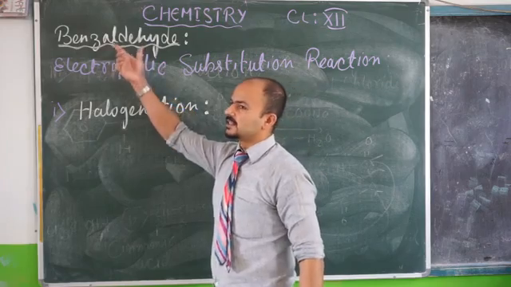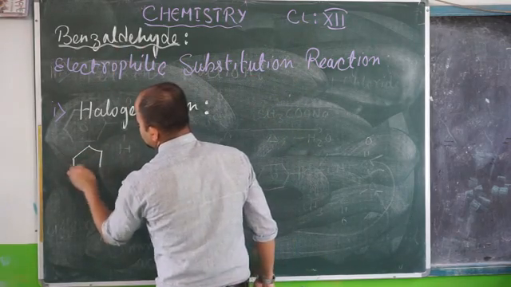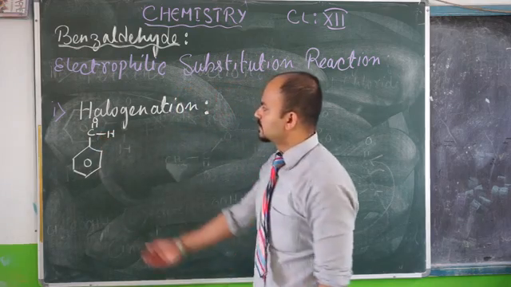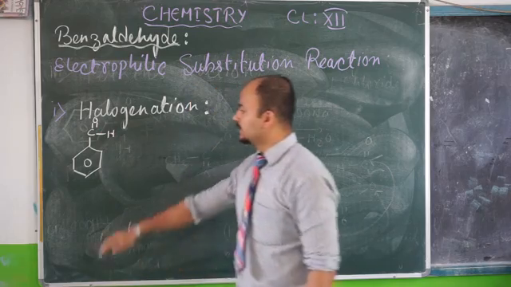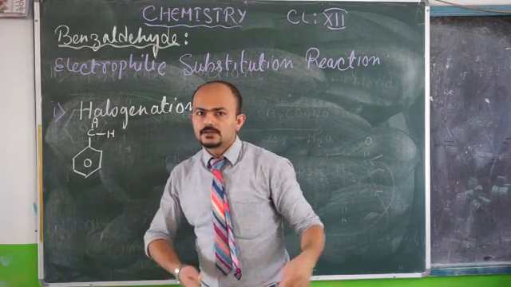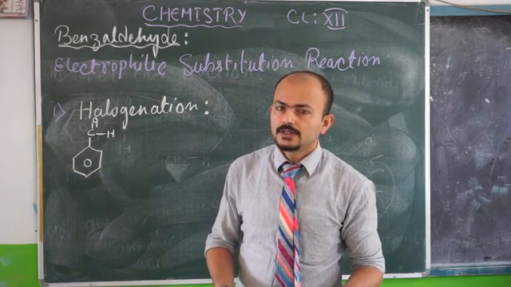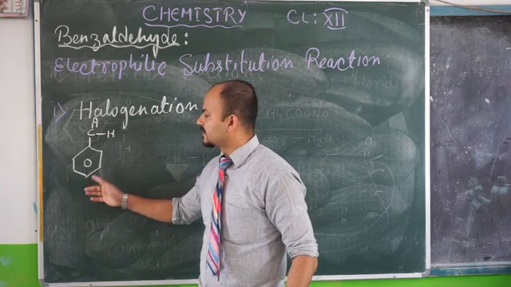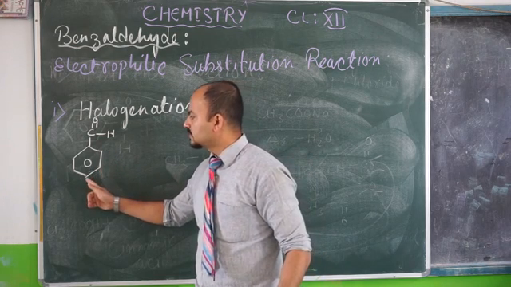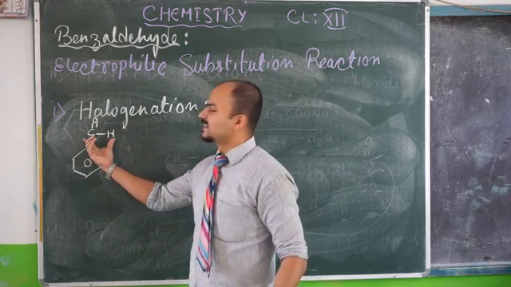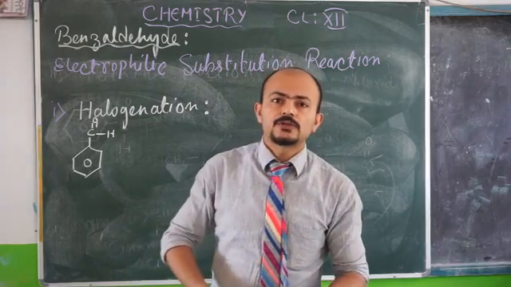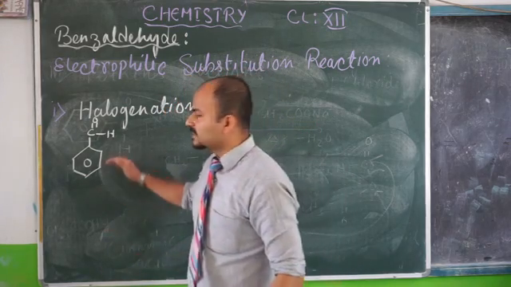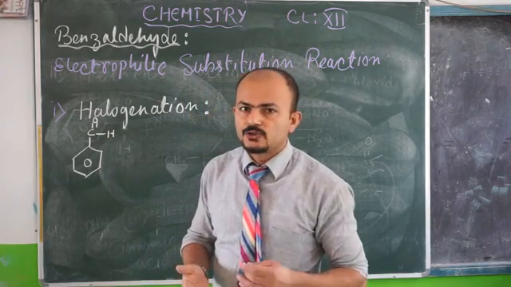We are discussing benzaldehyde. So let me take this example. Benzaldehyde, C double bond OH. Okay? Here you have to be very, very careful. Like in other cases, in case of electrophilic substitution reaction, usually the substitution takes place inside the ring, either at ortho position, meta position, or para position. It depends upon whether it contains electron withdrawing group or electron donating group. I have given you the complete note of it. Please revise that. Okay? Before coming to this part, please revise that portion.